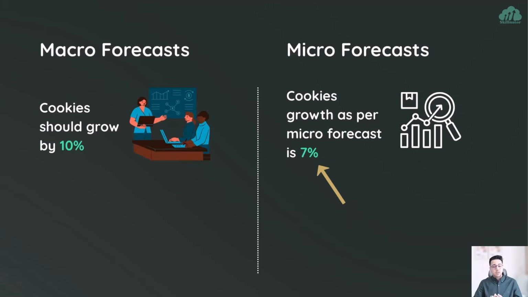This does not mean that the micro forecast is wrong. There could be some very good reasons why the micro forecast is lower than the macro forecast. For example, there could be some products that are being discontinued. Have we lost some customers? Are there production capacity constraints due to which we are not able to produce enough even though the demand is there? So the difference between a macro and a micro forecast will trigger a healthy business discussion. The goal is not to force numbers to match between the macro and the micro forecast, but to understand the business reasons behind the gap.